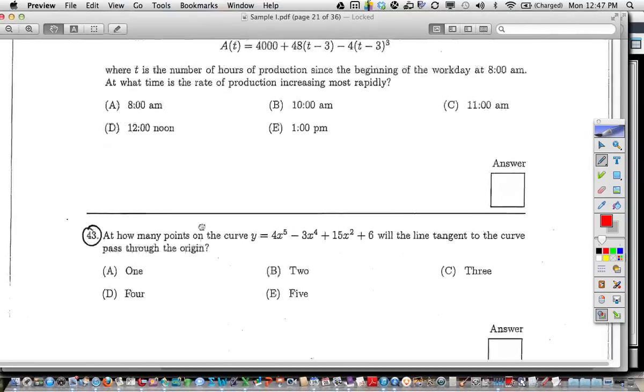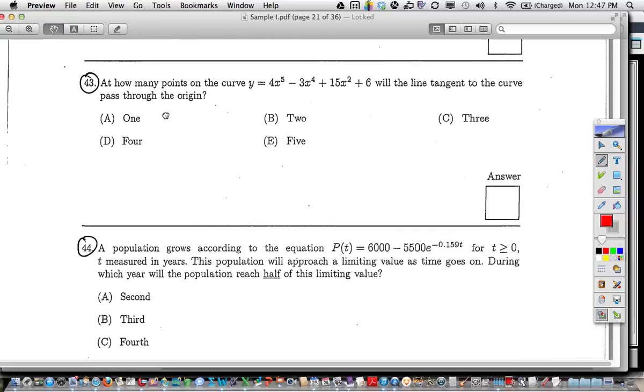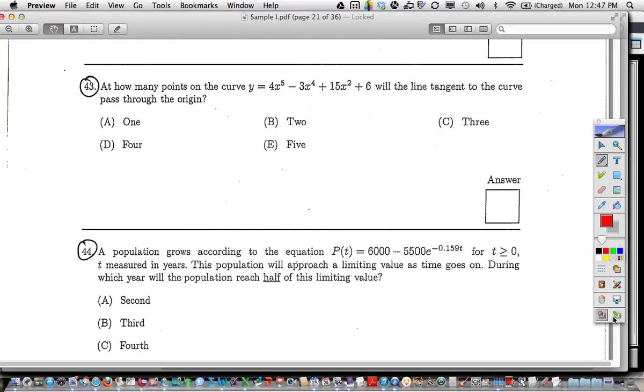I can't remember. Was 43 one? That would be worth looking at. Now, there were a few people in the air class who got this one, but I'm not sure. I think they got it more out of luck, kind of. Anybody want to explain what they did here that they thought was reasonable for getting it? Graphed it? Just graph that function? And then what? Just kind of look to see if there were tangent lines? Now, Tim and I talked about that this morning, and he said he thought there might be 2. He couldn't tell for sure if there would be 1 or 2 when he graphed it. And you're convinced there's just 1.